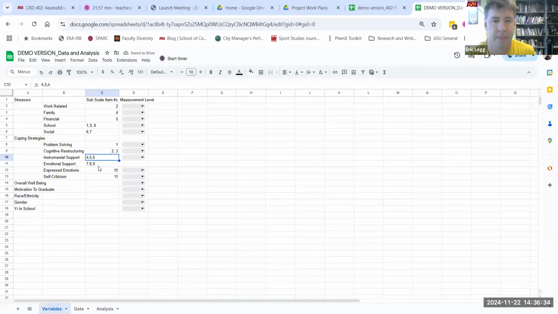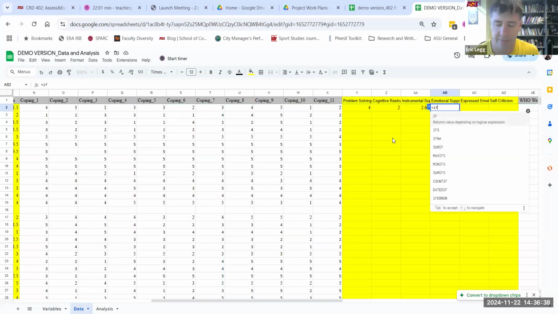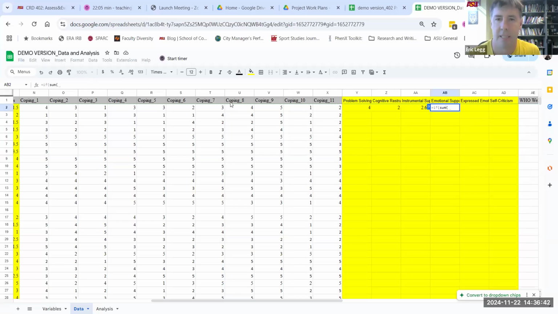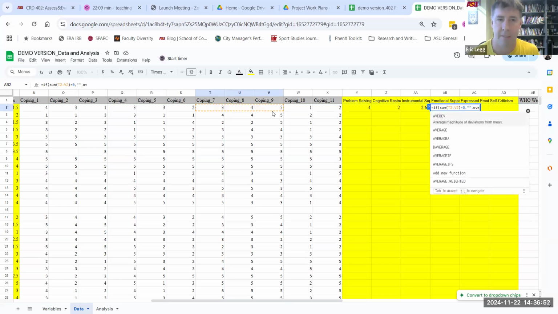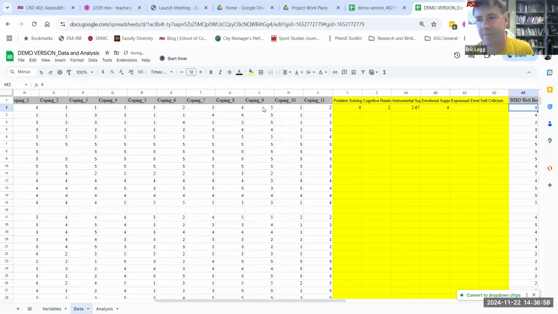Emotional support, 7, 8, and 9. Again, I'm going to say equals if, parentheses, sum, parentheses, 7 through 9, parentheses, equals 0, comma, quotation mark, comma, average, parentheses, 7 through 9, in parentheses.